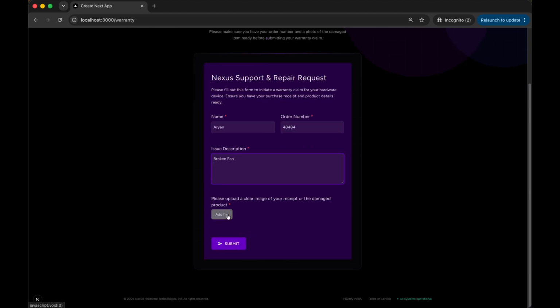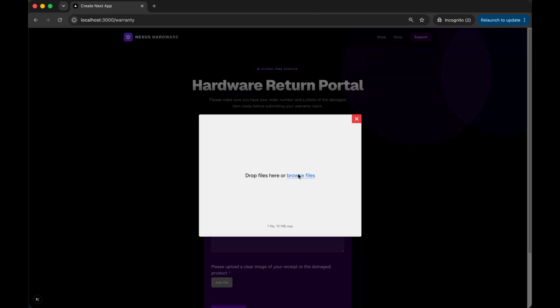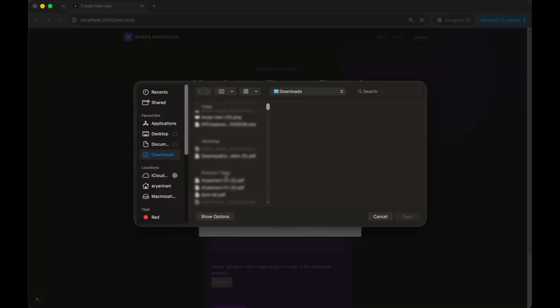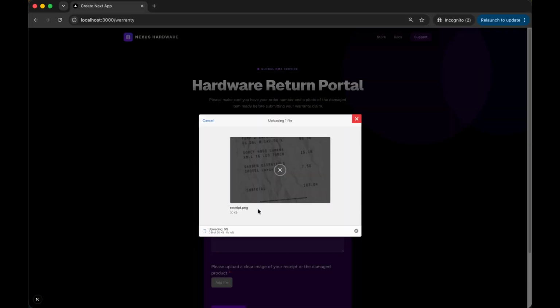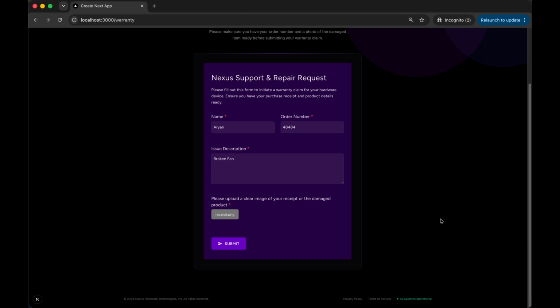And in the add file section here, I'm going to click on add file. I can come in here and click on my browse files. I'm going to scroll down here and fetch in my receipt that I'm going to be uploading. And I'm going to click on done. So this test is to basically show you how the data comes in from this form and it goes back to the final Google Sheet that we had seen in the setup.